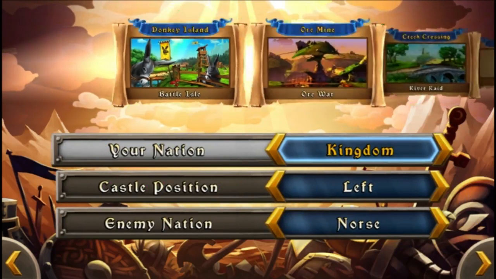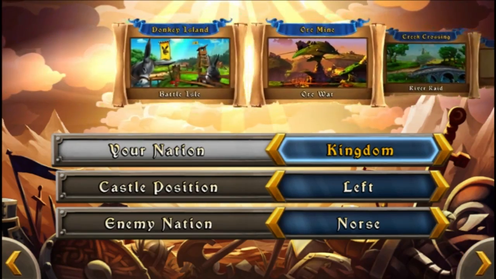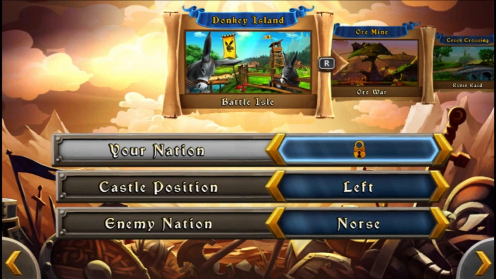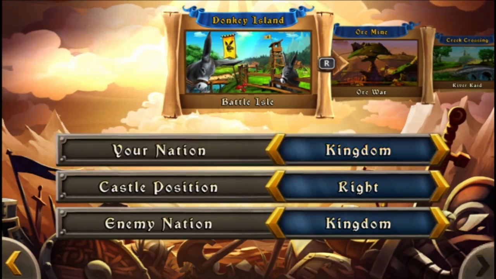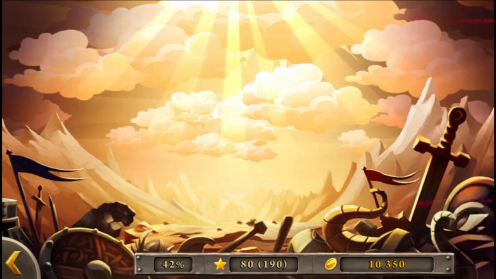So let's have a look at skirmishes. Skirmishes are basically one-on-one with all the technology and stuff you expect unlocked. And you can also fight as the Norse, I believe, after you finish the campaign. You can also pick what side you're on and who you're facing. So I'm just going to do this real quick just to show off what it is.